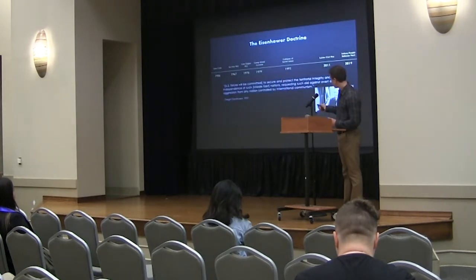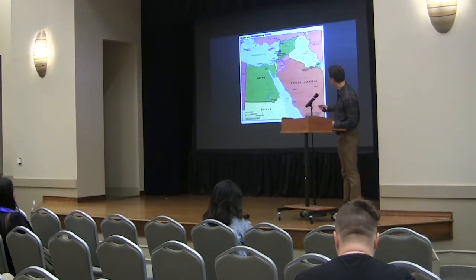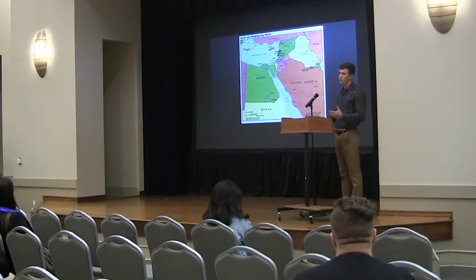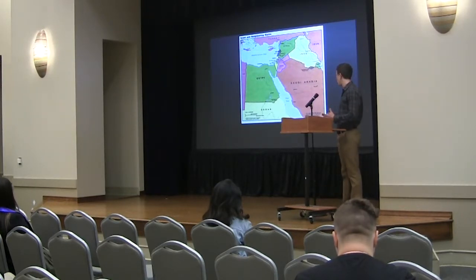I'm going to be flipping back and forth between this map and this timeline here, but look at this map. You see that you have Israel and the countries that are bordering it. Following World War II, the United States entered into the Cold War with the Soviet Union, which was the US's primary adversary. The Soviet Union was attempting to gain significant influence in the region and spread communism to these countries. It failed to do so in Israel, so as a result, it turned its attention to Syria and Egypt in particular.